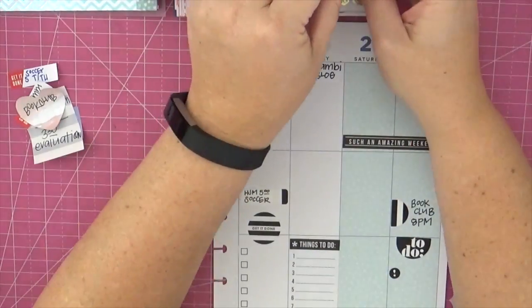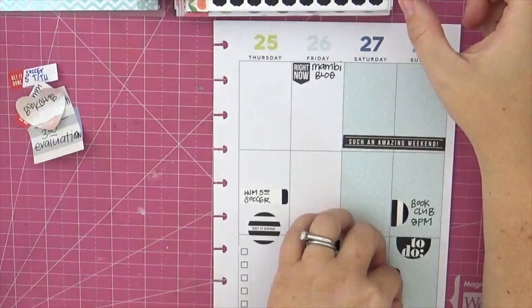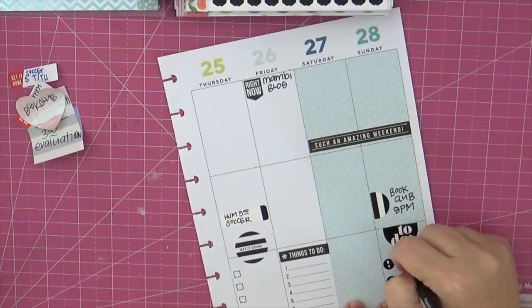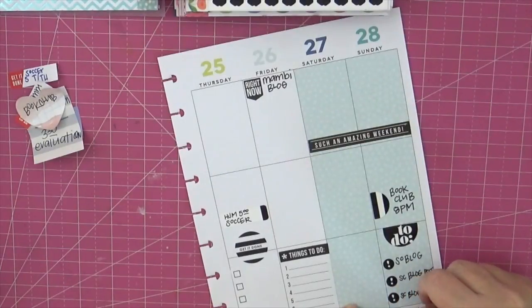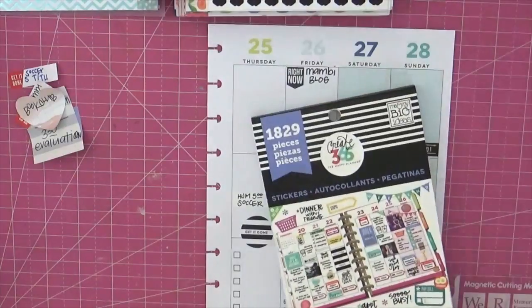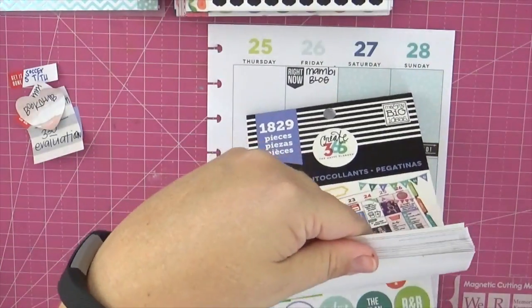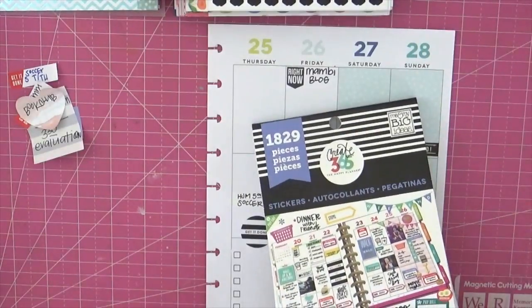I love them. Now, I'm going to do what I like to do in the Sunday evening section, which is a look forward to the next week. And so I just used that to-do sticker and then those little bullet points because it did what I needed it to do. I'm not sure if I had any next week stickers in those books. I don't think so. And so this is a great stand-in for what I needed it to do.